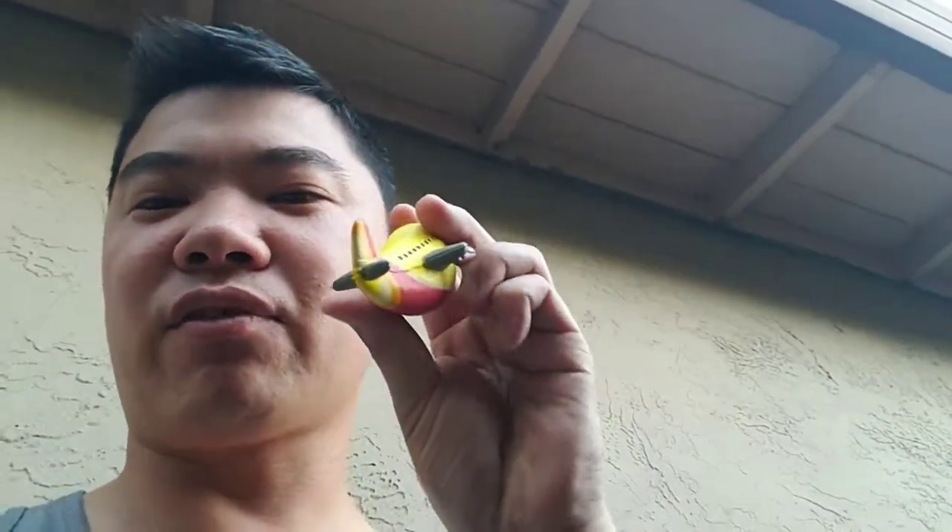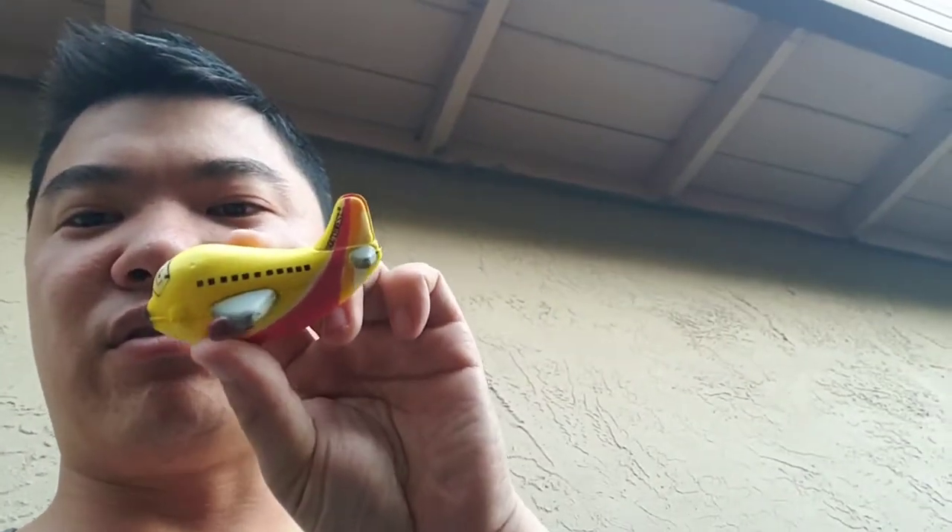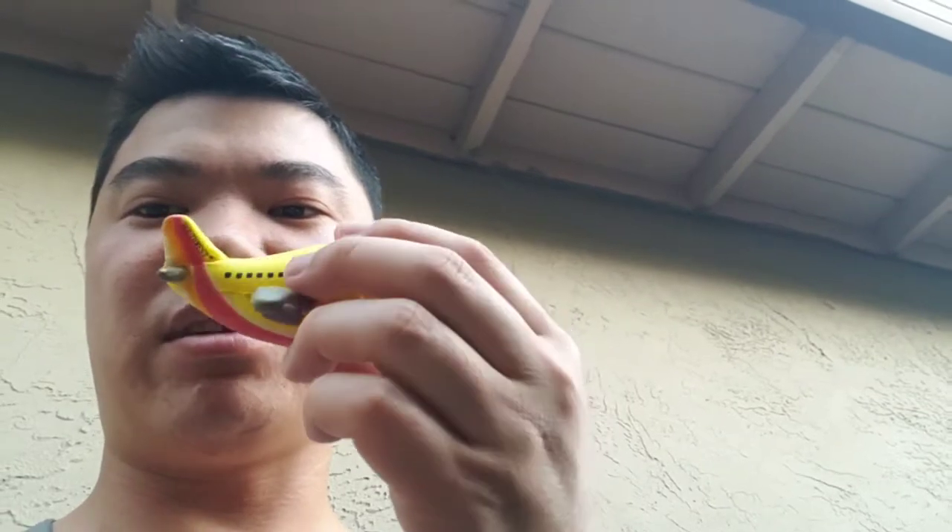I don't know, maybe they did it on purpose for the style, but it won't be noticeable when you stick it on top while you're driving around. People won't really tell unless you look from the back. Oftentimes people just look from the side, and from the side view it looks okay — you can't really tell. So let's go put this on.